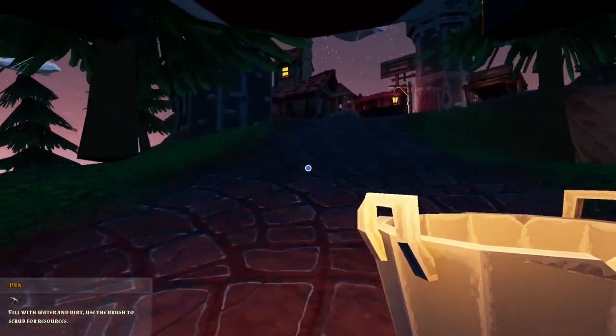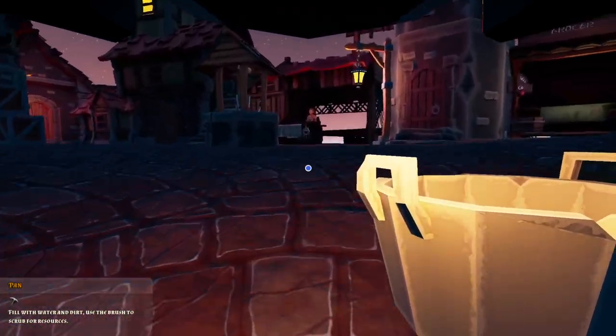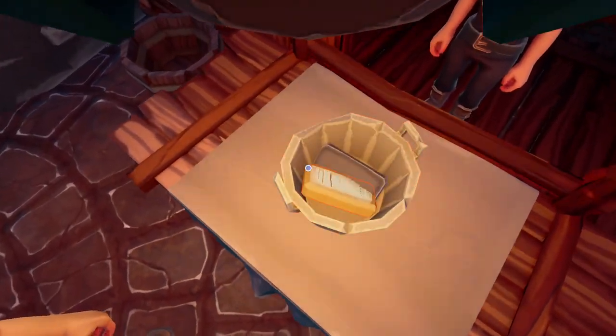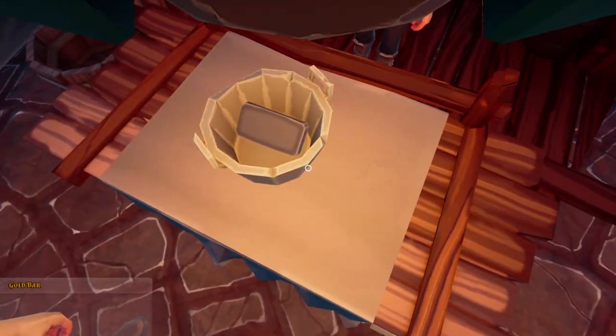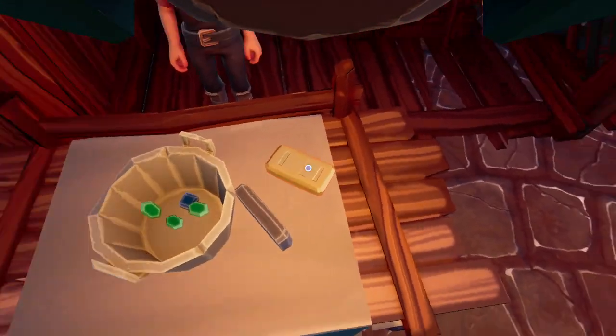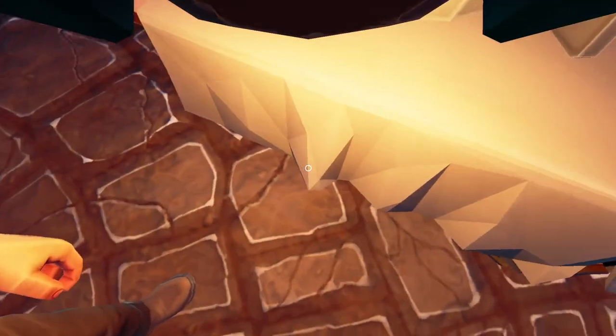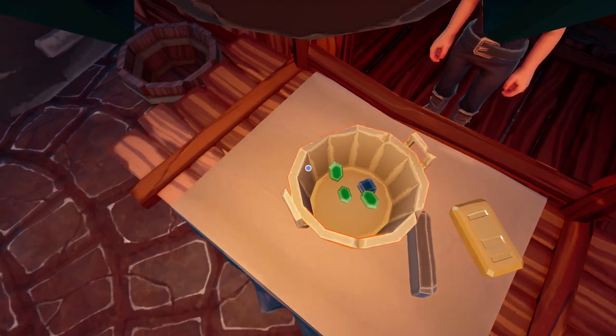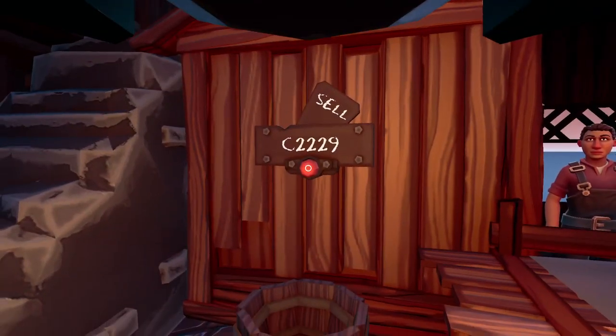So we got a few gems this time. Don't mind me, I'm just smooching about. As you can see, the gold bar and the iron bar are quite bigger than they used to be, and three emeralds and a sapphire, $2,200.